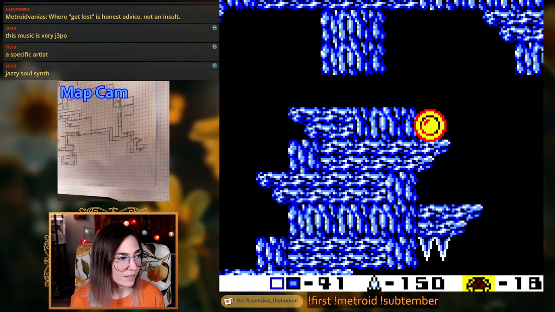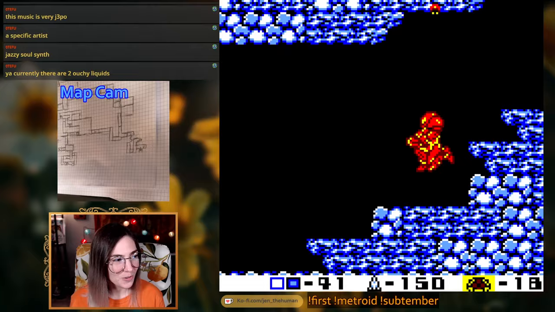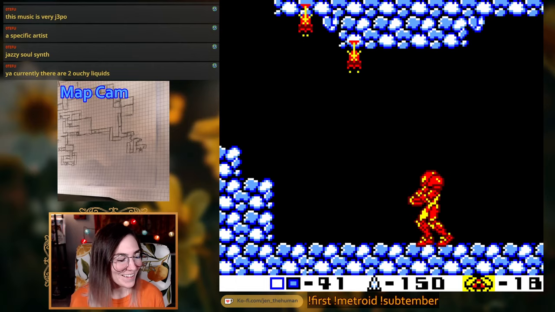When all the acid starts blurring together, you know you've played too many Metroid games. There are two ouchy liquids, yeah. And then an ouchy atmosphere.